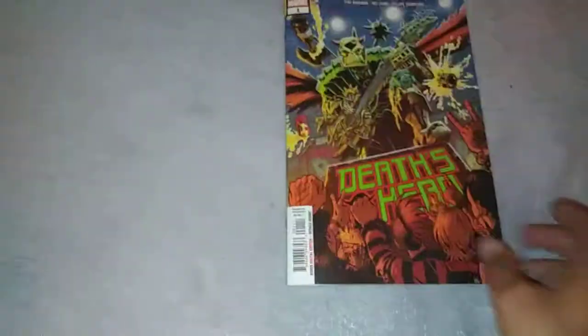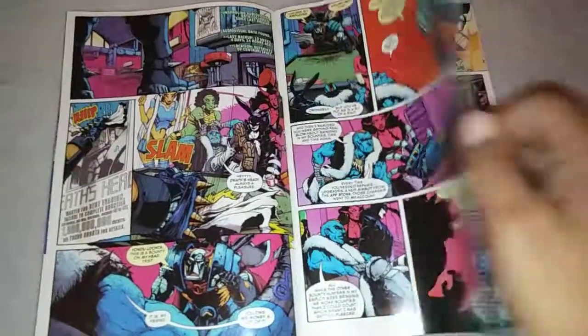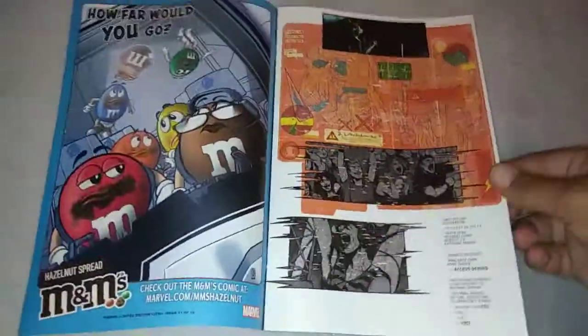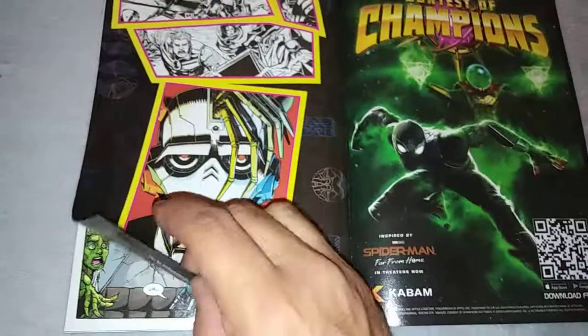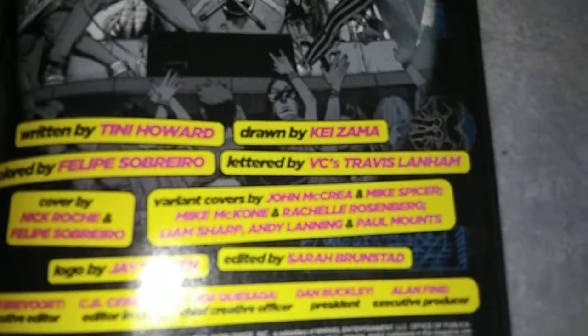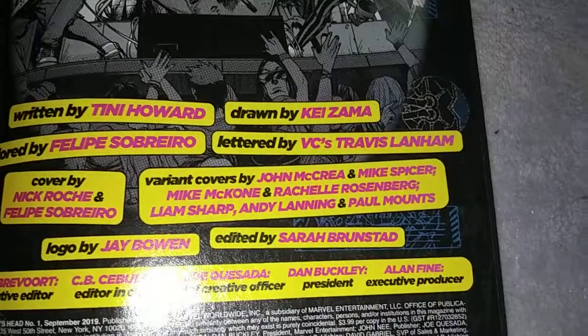I was expecting Deathshead. I really wasn't sure what I was expecting. The art in this book is really good. I've been going through it, and it reminds me of someone, and I can't place who it is. I looked at the artist name. I think it's on the back page, actually. Oh, yeah, and here's that other thing I was mentioning, that Death's Head look there, which is kind of emo-ish. Kai Zama, who I don't really know, Tinny Howard or Kai Zama.